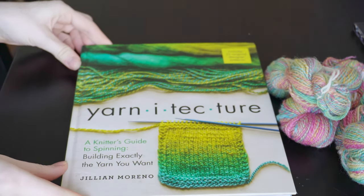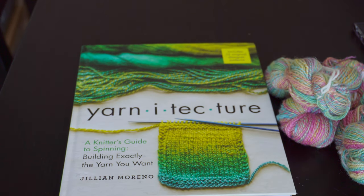Today what I wanted to do is start a new spin. I've actually been reading Yarnitecture: A Knitter's Guide to Spinning, and this book is perfect if you're a knitter who wants to learn how to spin because it looks at spinning from a knitter's perspective. I've been taking inspiration and figuring out how I want to work this one up. I technically only have three bobbins so right now I can only do two-ply yarns. I've been reading up figuring out if I wanted to do a flip spin, a fractal, or a gradient spin, and I think we're going to go with a fractal type again.